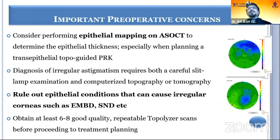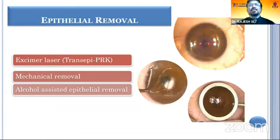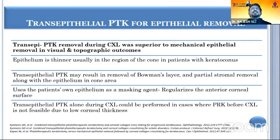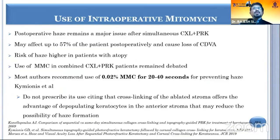Important in preoperative assessment is epithelial mapping on AS-OCT. You should rule out epithelial conditions and other causes of epithelial irregularity before doing an ablation of about 50 microns. Transepithelial PTK has been found to show better results, though some have shown good results with manual epithelium removal as well. Kymionis's group favored trans-PTK and proposed the Cretan protocol: trans-PTK followed by enlarging the epithelial debridement by a further 2 millimeters, stroma soaked with riboflavin, and then UVA introduced for conventional cross-linking, with good results.